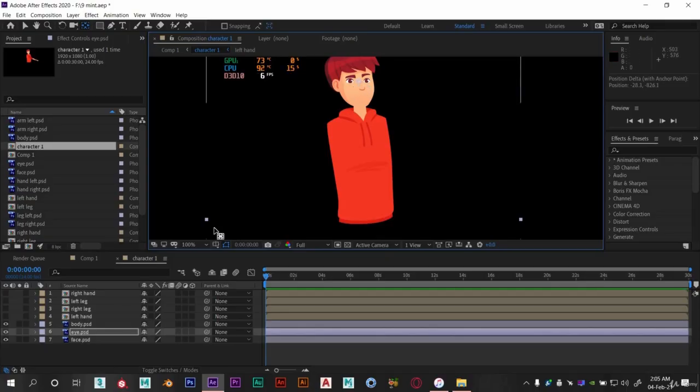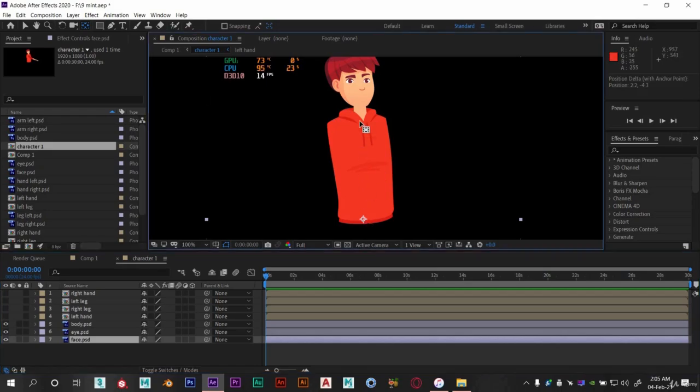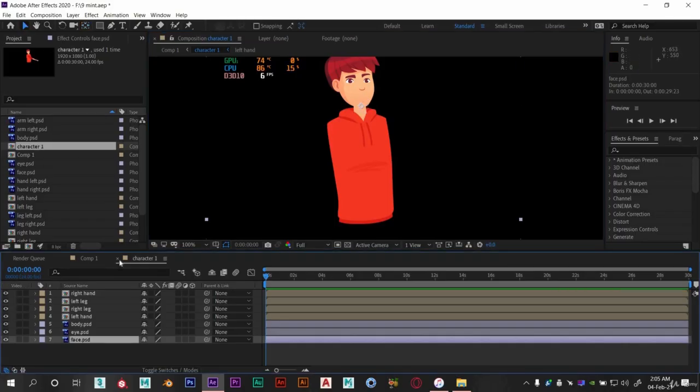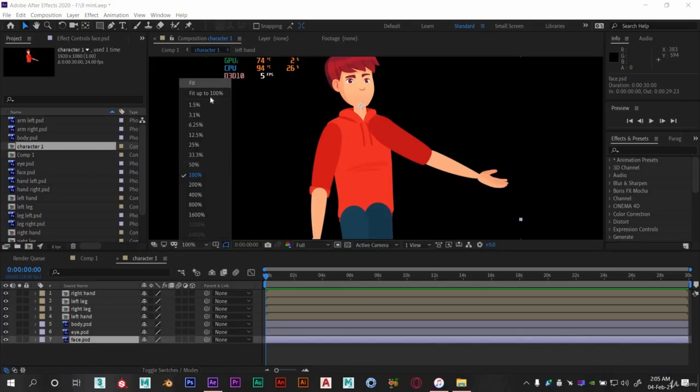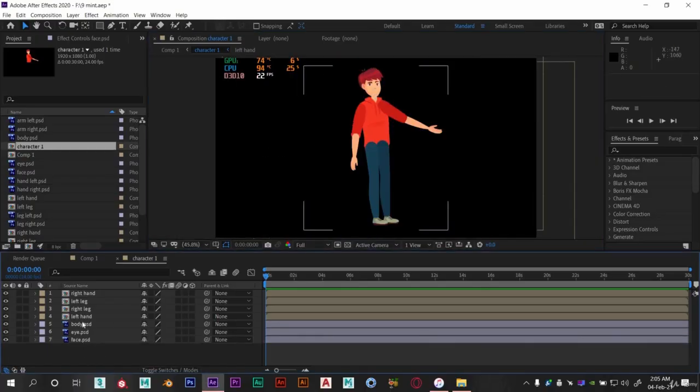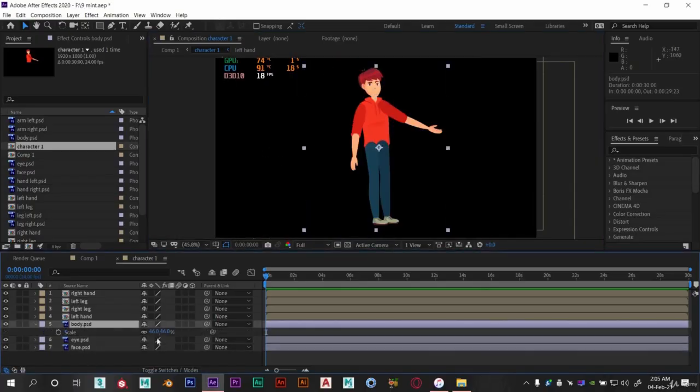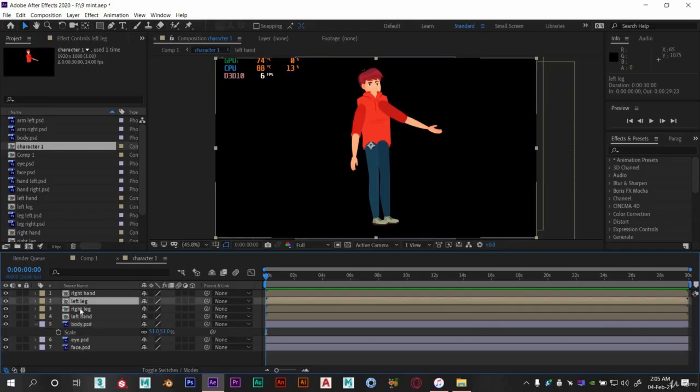Now adjust the body proportions accordingly. Place the body layer above the legs. Keep the right hand behind the body layer, the left hand on top of the face, and the eye above the body layer.